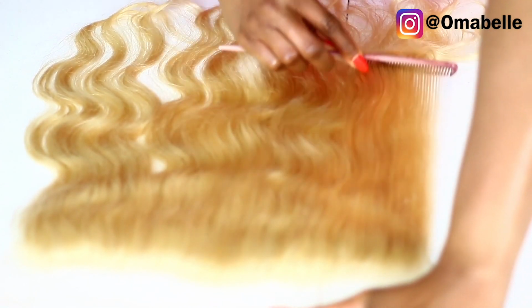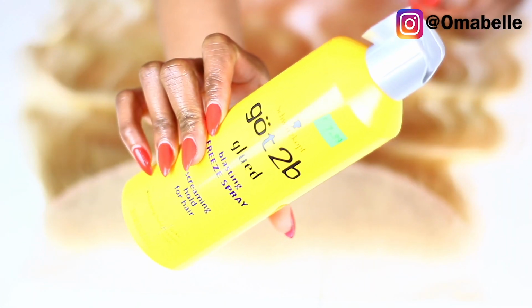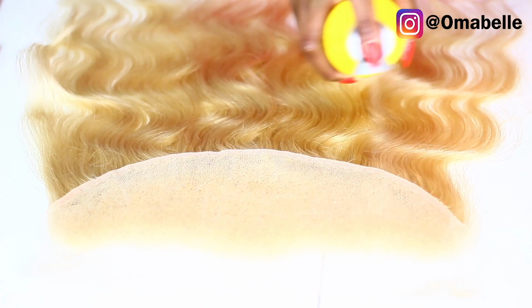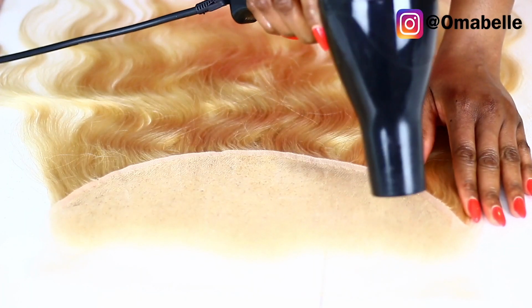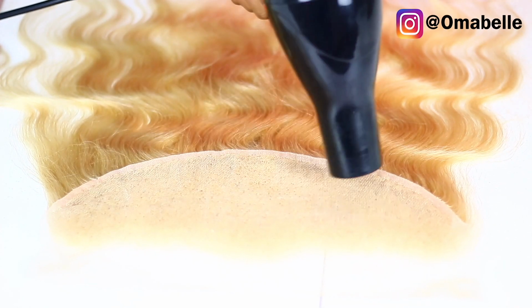So the first thing to do is comb the hair to make sure there are no tangles or knots whatsoever, and then we're going to spray some Got2b Glued on the lace to make sure no dye or color gets to the scalp. You don't want the color to transfer to the scalp of the frontal because it will make it look very bad and off. Once I'm done spraying, I like to cool dry for a minute or two and then prepare to tint the frontal.